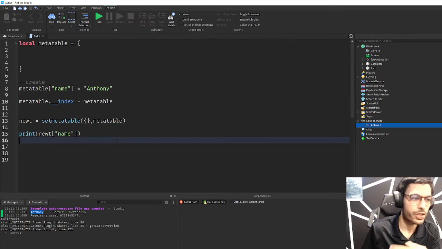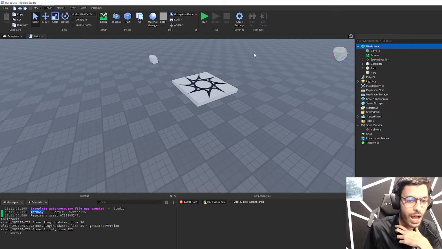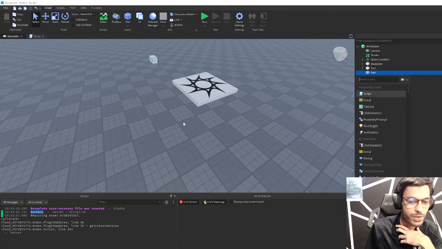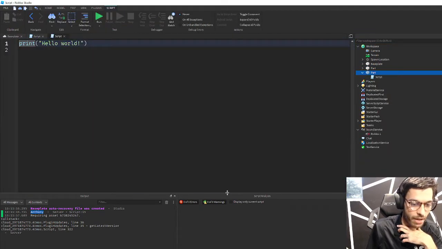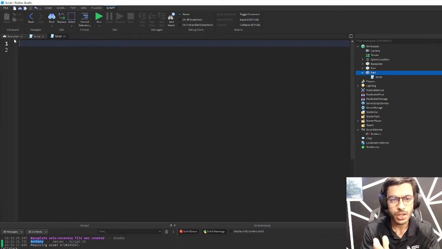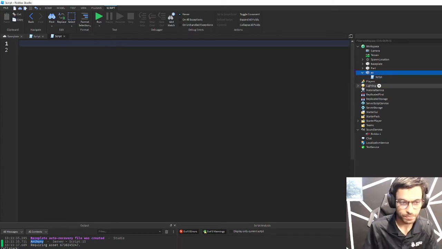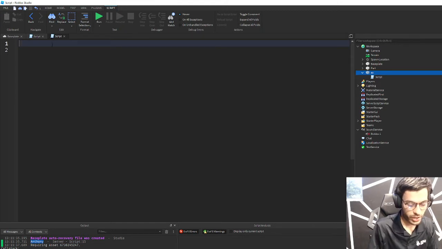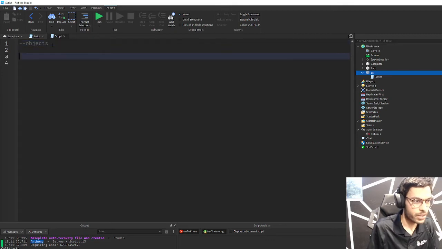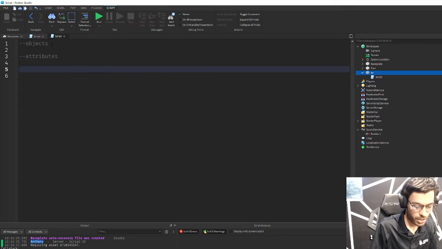Now, if you notice with objects, right, and object-oriented programming, objects are always defined by two things. Objects are always defined by the attributes that they have, their properties, and the behaviors that they have, their methods. So I'm going to go ahead and use a part here as an example, and notice that I have a new script here parented to this part, and I'll call this EX. Okay. So the basics of object-oriented programming is that you have objects, right? These objects are defined by the attributes they possess and their behaviors.